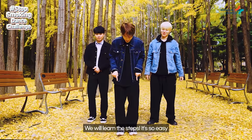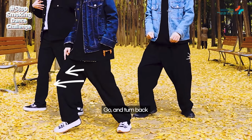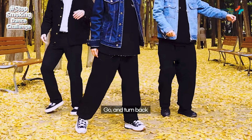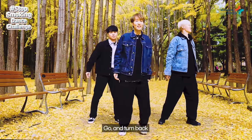Okay, then we will learn the step. It's so easy. Just go and turn back. And go and turn back. Go and turn back. Go and turn back.